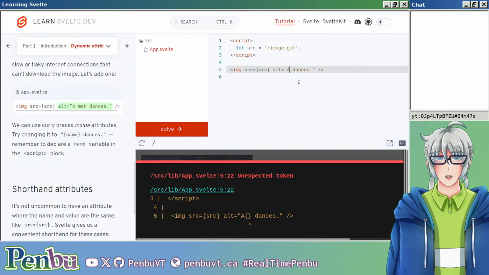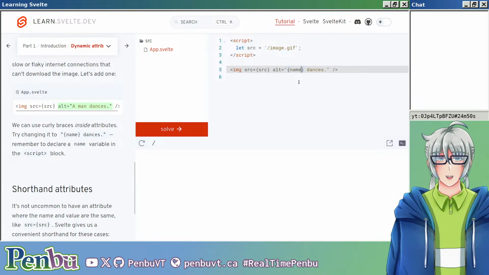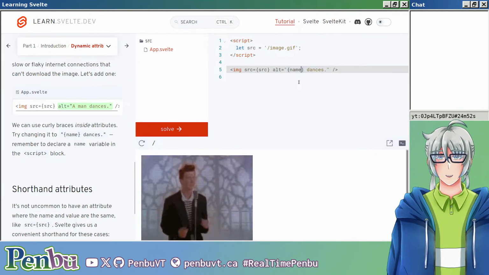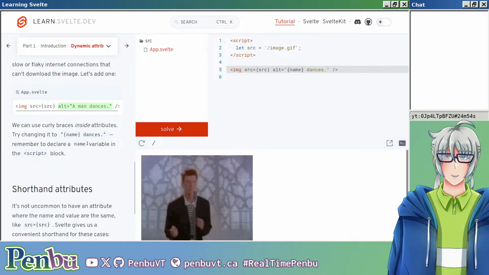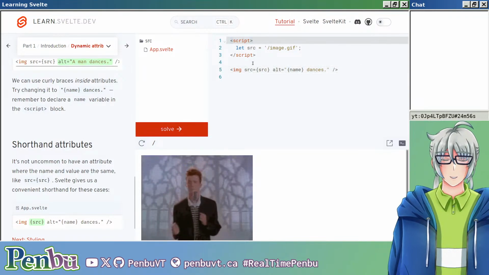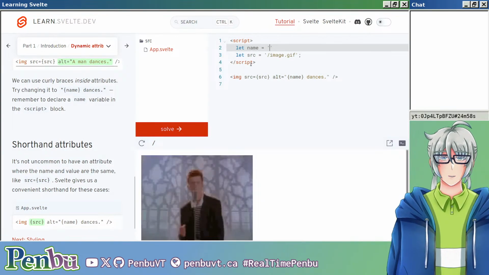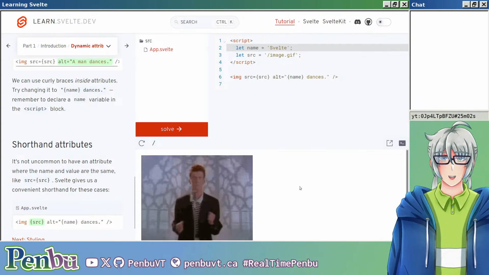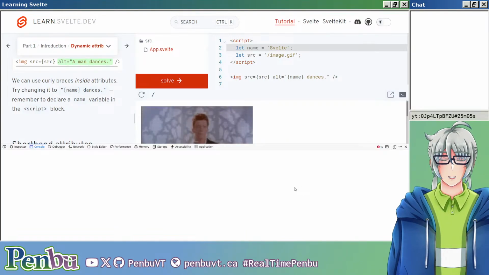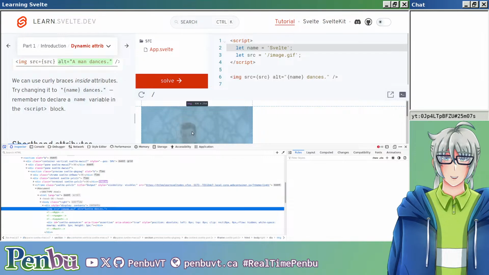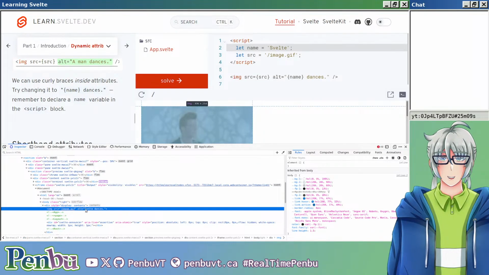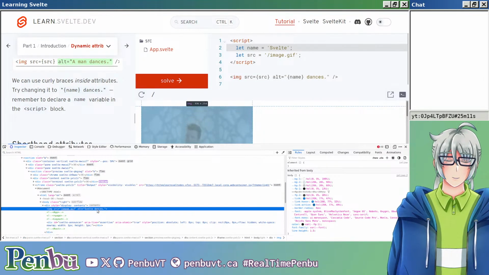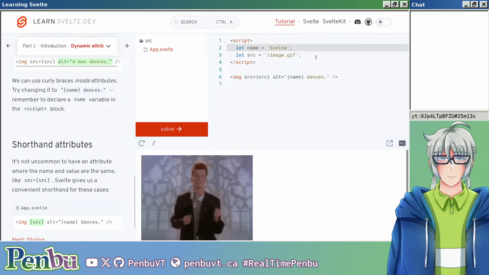So let's say name dances. Remember to declare a name variable in the script block. So let's let name equals Svelte like before. And then if we look inside here, we see Svelte dances. I guess we can change this to Rick.